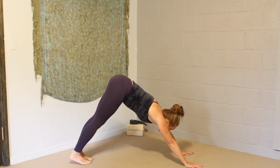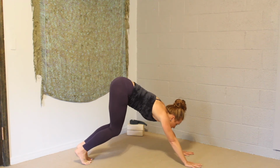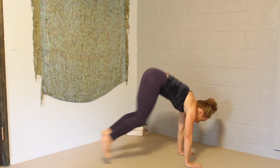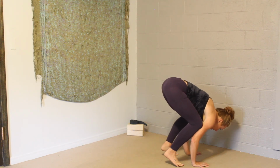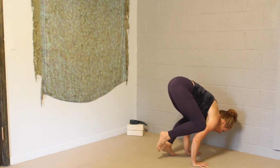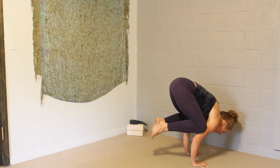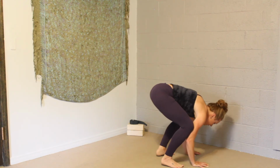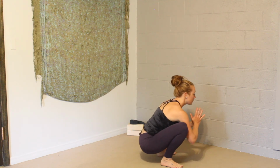And on your inhale, bend your knees, look forward, step or hop your feet behind your wrists. Option to take crow pose. Otherwise, you can take malasana, that's squat. Good, if you're in crow, bring the toes down, turn the toes slightly out, hips come down, come back into malasana.